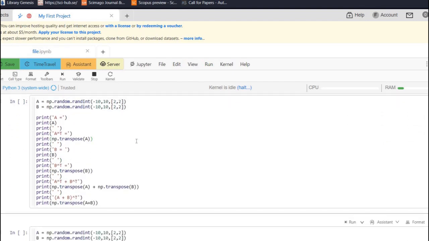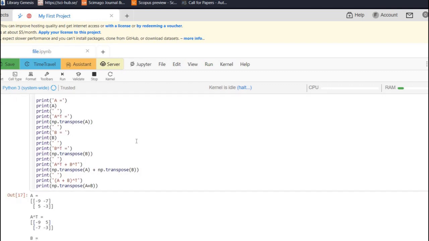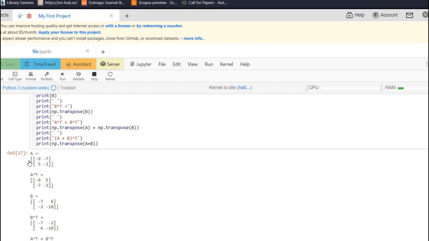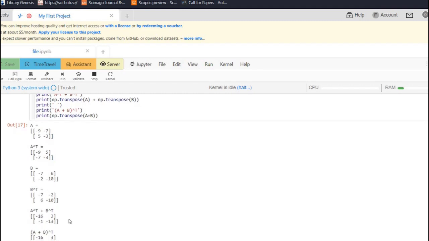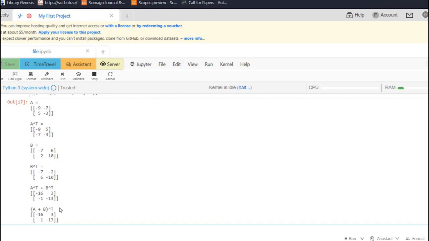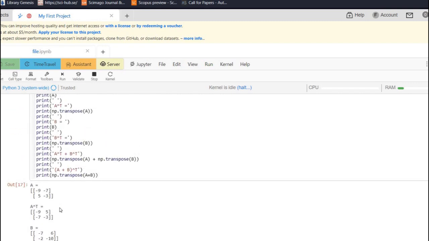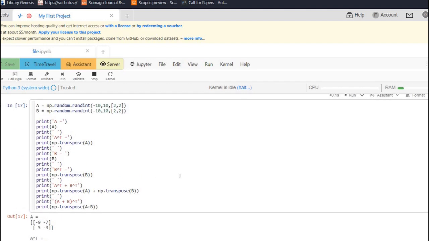And NumPy also has a command built into it that can handle transposes of matrices. So not very surprisingly, if I have this matrix A, then this is its transpose, so the reflection about the main diagonal. If I have this B matrix, then this is its transpose. And we can also add these together if we like. So these were the codes. If you want to pause the video and then copy it, then this is the point to do it.